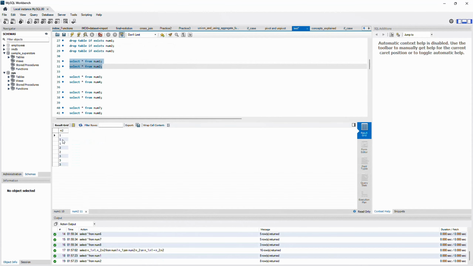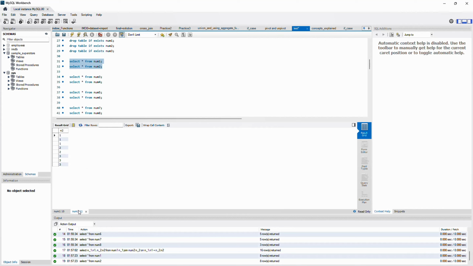So 1 three times, 2 two times, and 3 three times is in N2. 1 two times, 2 two times, 3 two times, and 4 two times is in N1. Now, whenever we are performing a join, we can observe that there is duplicacy in the first, and the duplicacy is also present in the second one as well.